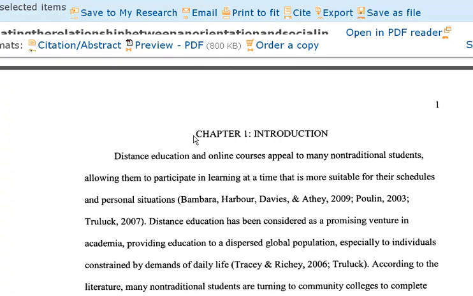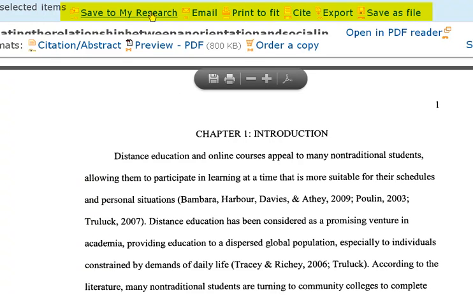If you decide this dissertation meets your needs, the database offers several options at the top of the page for organizing and keeping track of your research. You may click Save to My Research, and ProQuest will walk you through the process of setting up an account where you can save any articles that you find during your ProQuest research.